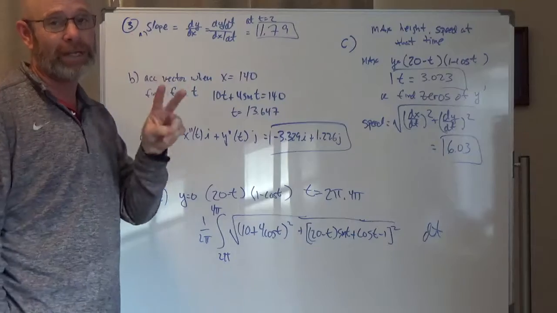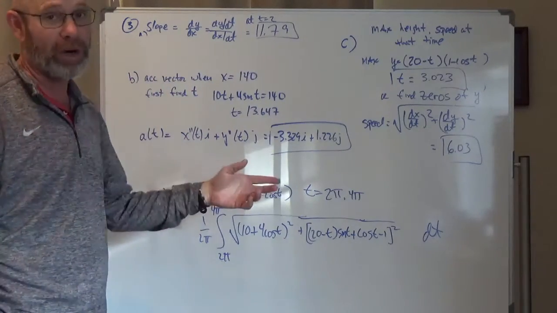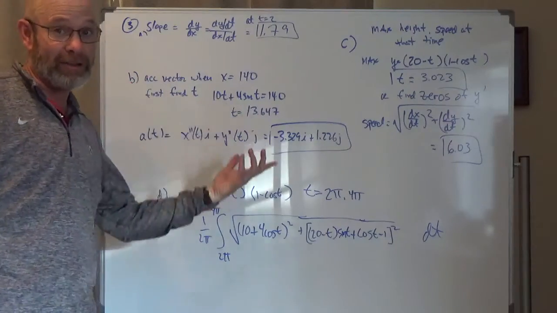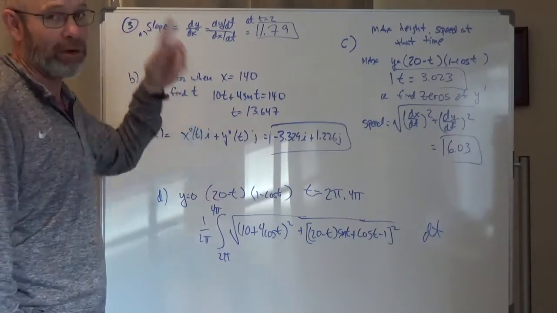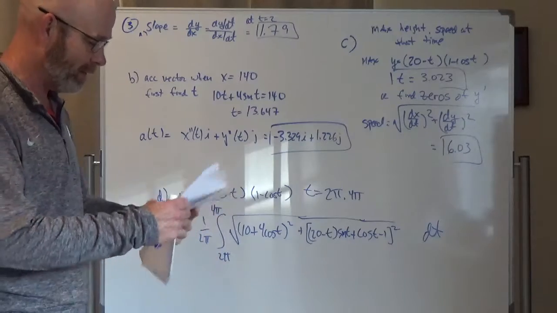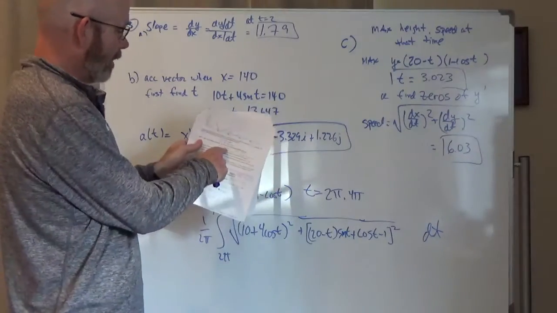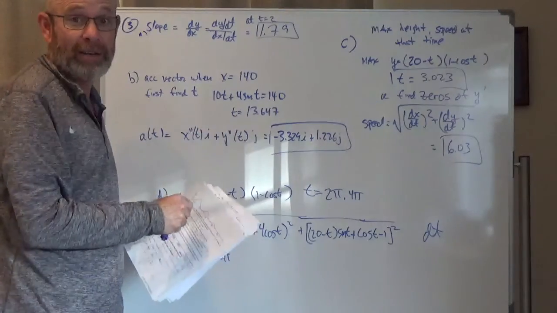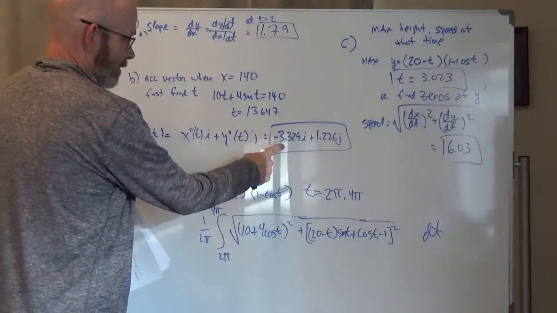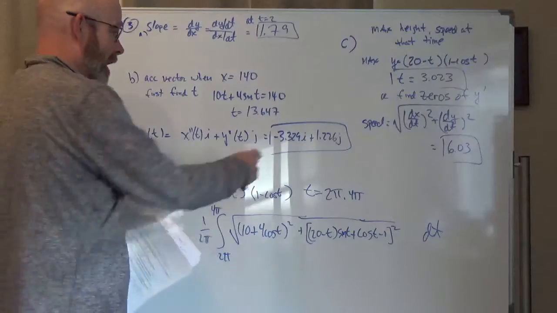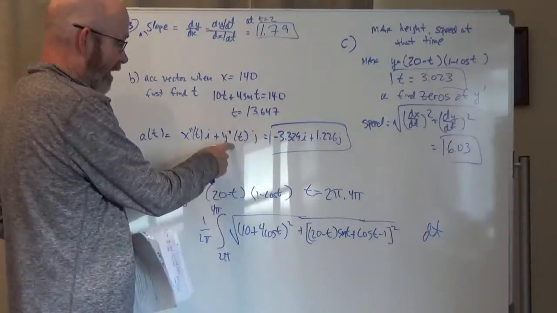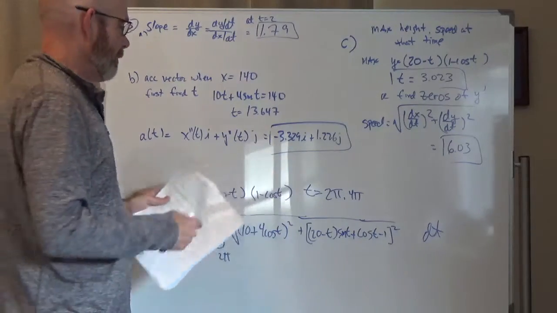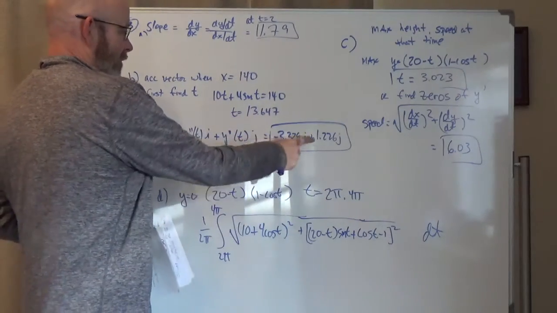So you have two ways to do this problem. I didn't show the work on this. Acceleration is the derivative of the velocity vector. So you just have to take your x prime and your y prime. So two ways. You can take your x prime here, take its derivative, plug in 13.647, and then you get that. I get 3.329 i, because it's a vector. Take the second derivative of y, so your y prime is this one. You can take that second derivative and plug in 13.647 again.